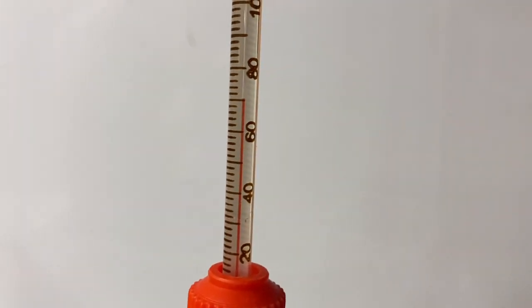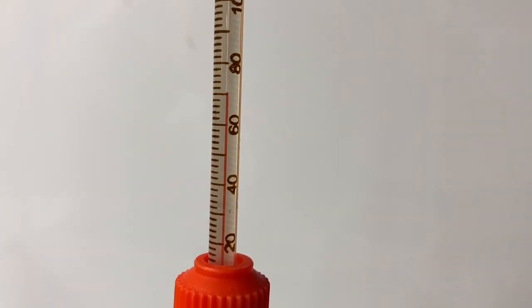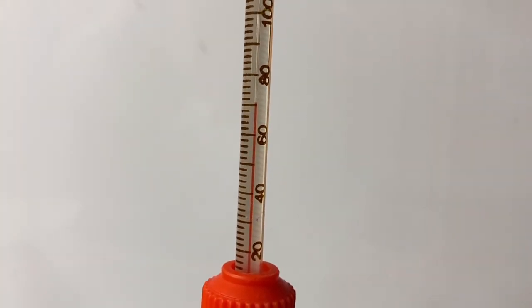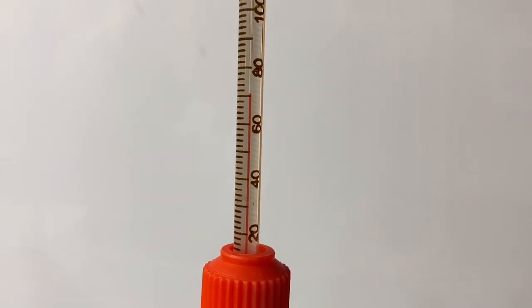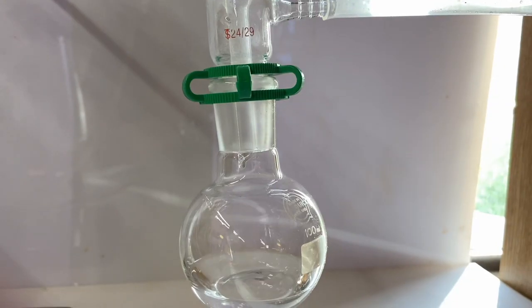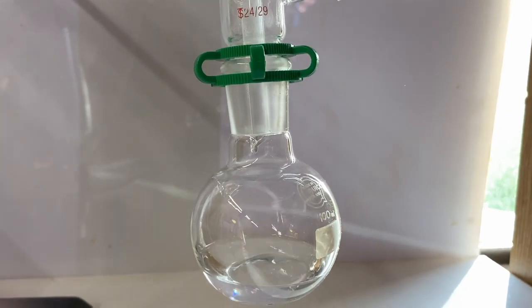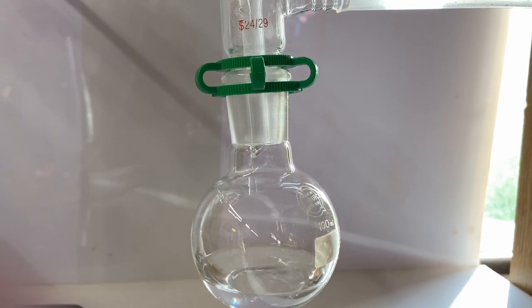I tried to hold the temperature of the distillation somewhere between 65 and 70 degrees Celsius. 68 degrees is the boiling point of trimethyl borate. At around 70 degrees, the distillate came over at a steady rate.